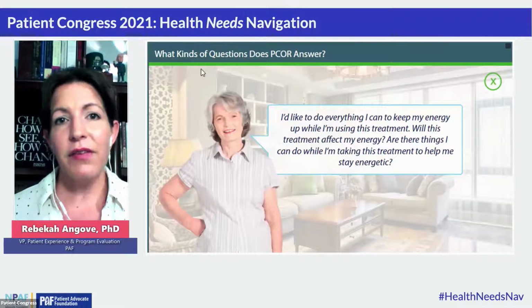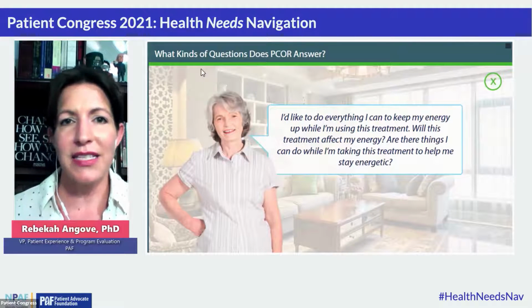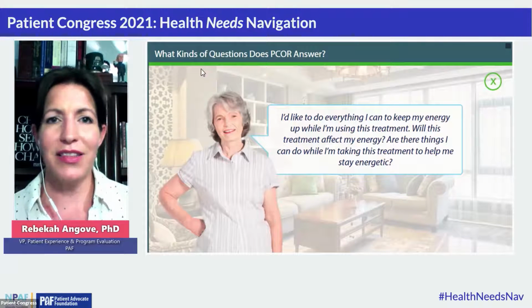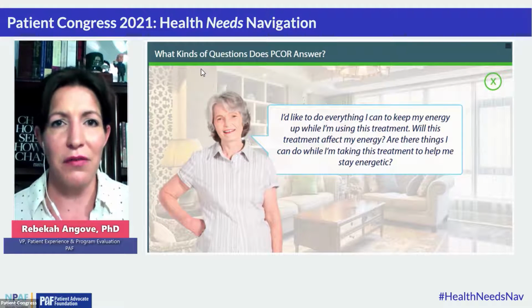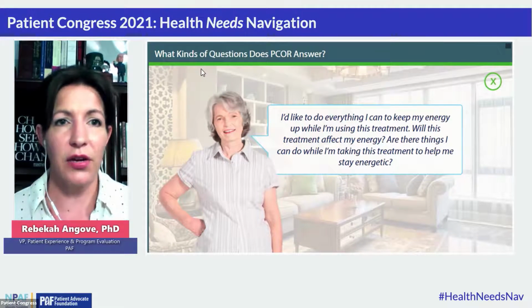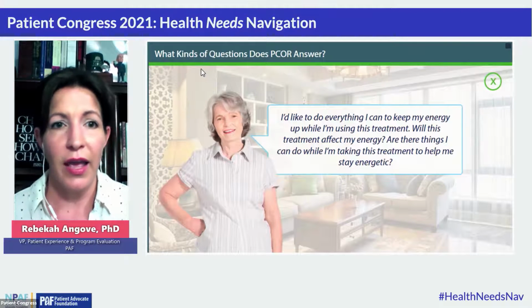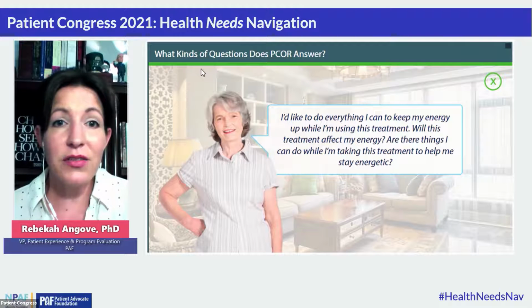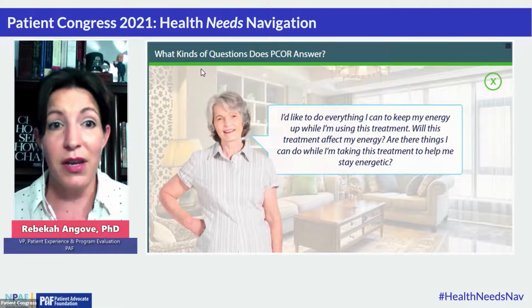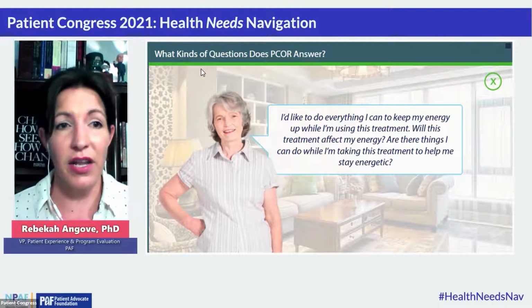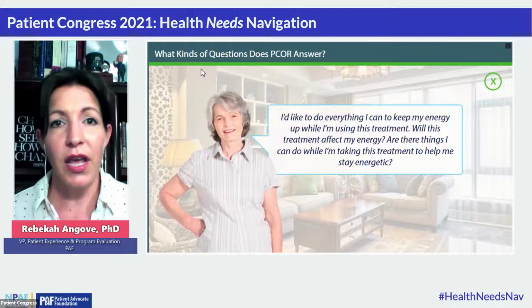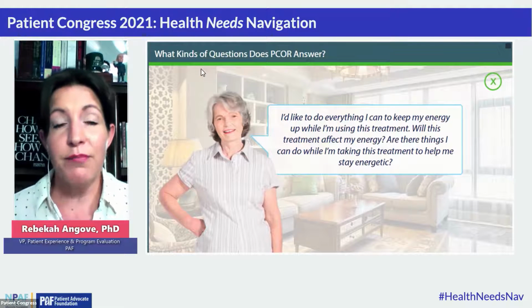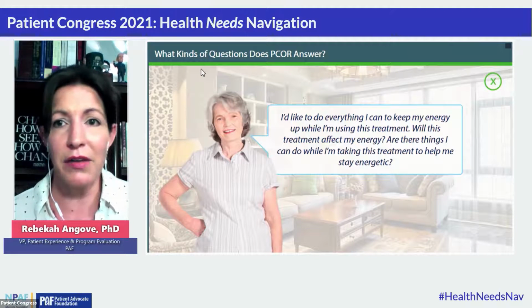Another example, and I love giving these examples because I think it really takes an abstract idea and puts it into the words and thoughts of patients and what they want researchers to focus on. So here's another patient-centered outcomes research type question. This woman says, I'd like to do everything I can to keep my energy up while I'm using this treatment. Will this treatment affect my energy? Are there things I can do while I'm taking this treatment to help me stay energetic? A very, very important question that providers may not think about, but is very important to a patient's quality of life.